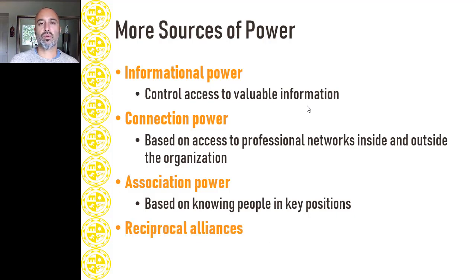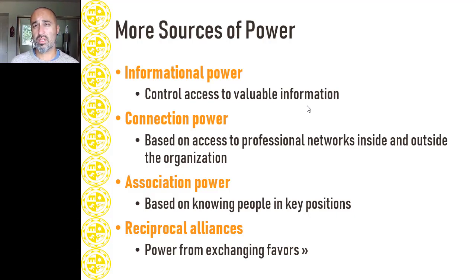Forming reciprocal alliances in which you exchange favors with people, that's another source of power. So, for example, if somebody approaches you and says, "Hey, I really want you to support me in this new initiative," and you agree with the initiative, it's a good idea to give them support, because who knows, maybe down the line you'll be in the same position they are, and now they're going to support you in turn. So those kinds of alliances can be a good source of power too. Okay, so that's power.